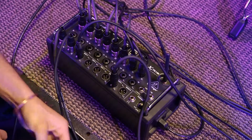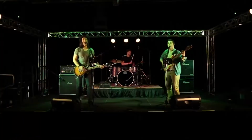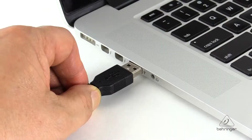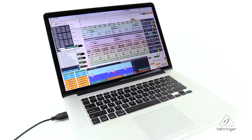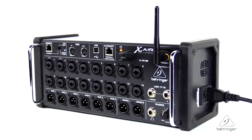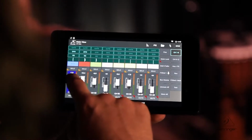Live, you put it on the stage by the drums perhaps, you plug in the microphones, take the outputs to powered speakers, and you're good to go for your gig. Now on the XR18, you have 18 channels of bi-directional audio via the USB port. For audiophile sound quality, there are 16 Midas mic pre's, programmable mic pre's that are built into the XR18, and you would control it with that same device, the iPad or the Android tablet.